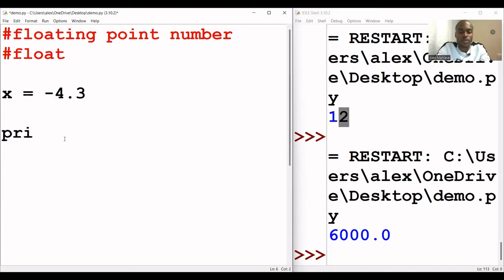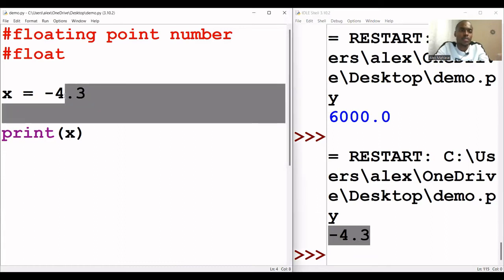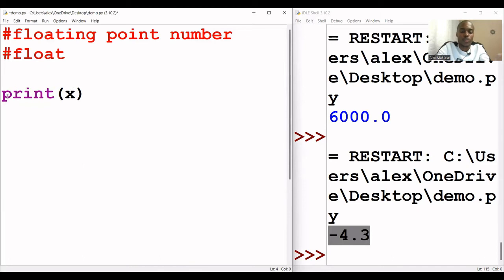So let's try to print this out and see a demonstration about this. So we'll get a negative 4.3. So in Python, we can use a scientific number. A scientific number is represented with an e there.